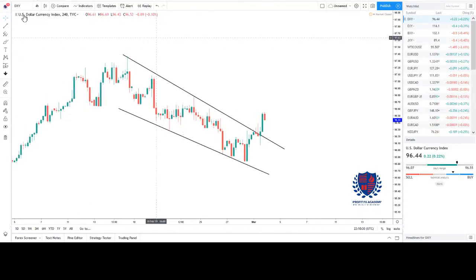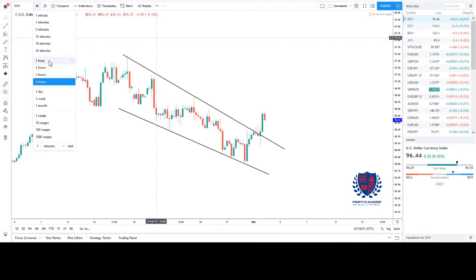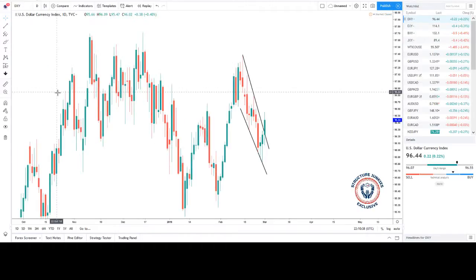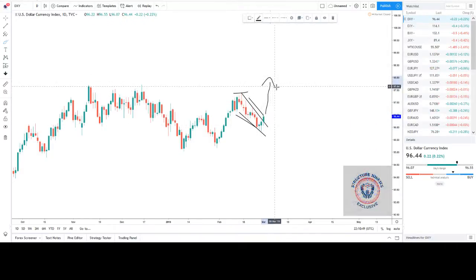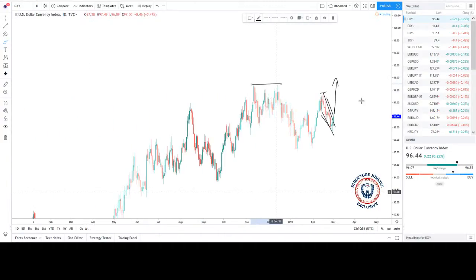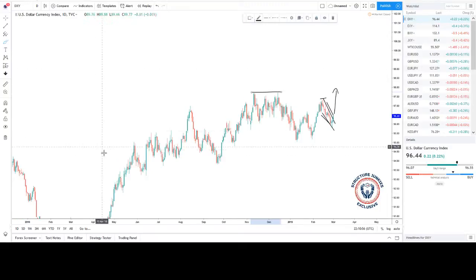So more or less, we're in the same correction that we were in last week. It developed a little more for us. So if we go to the day chart, as you can see, we halted right here in this area. We got the correction here. So what I'm looking for in the dollar index, we should move up to break these highs, considering we are in the same type of running flat situation.